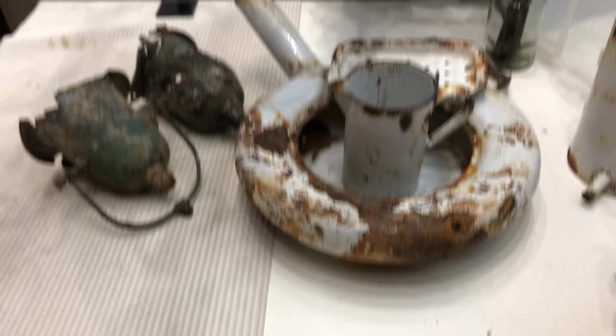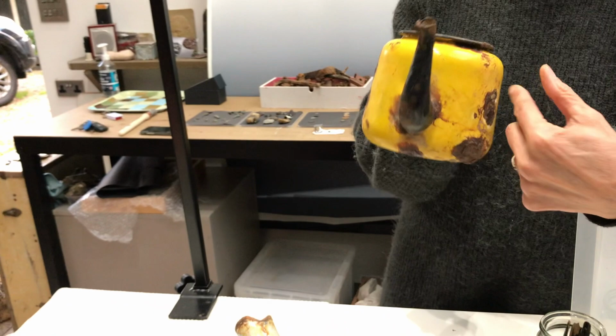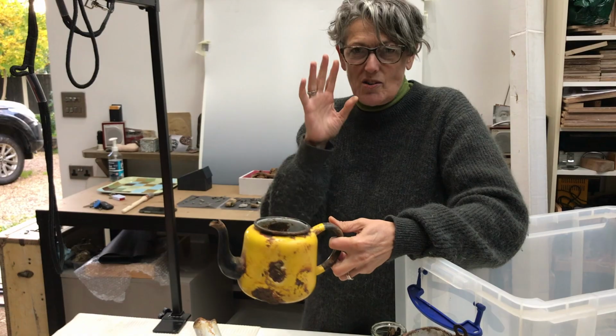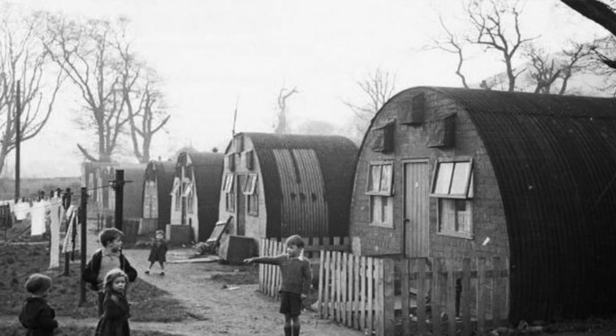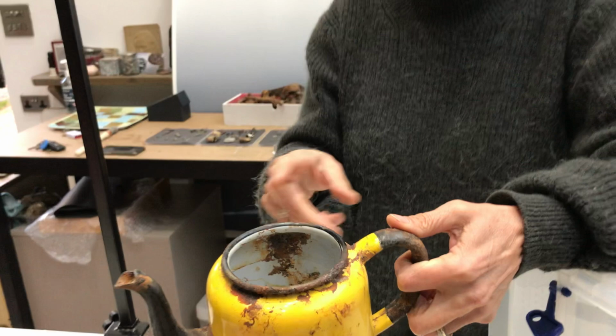So this is the favourite piece, because of the symbolic reference of teapots. Teapots are significant with making cups of tea, which is about conversation, talking, history. I mean, what history that teapot would have witnessed. So it's all in the teapot, the history of all these objects. I've got to try and work out what they are, but so far it's the 1950s, the Nissen huts. I do want to find out if the people housed in the Nissen huts were local or from London.